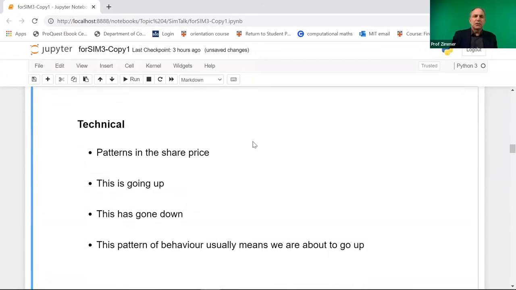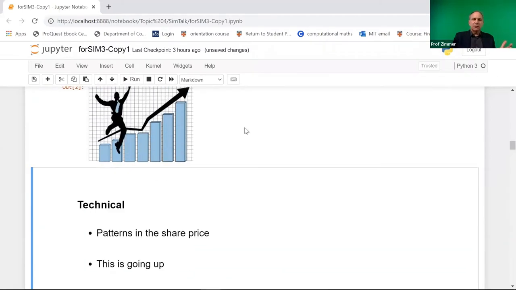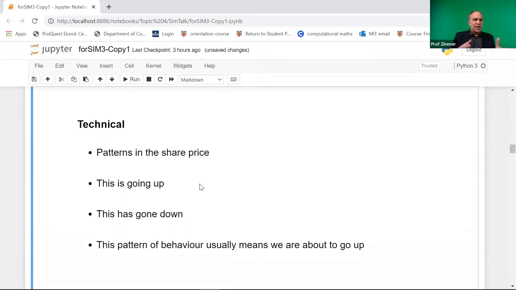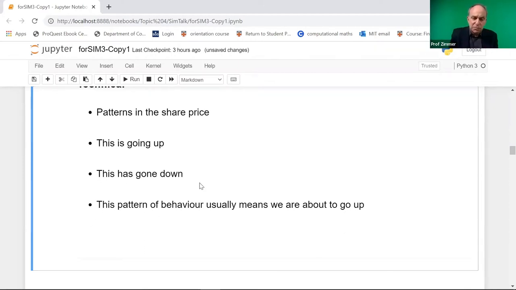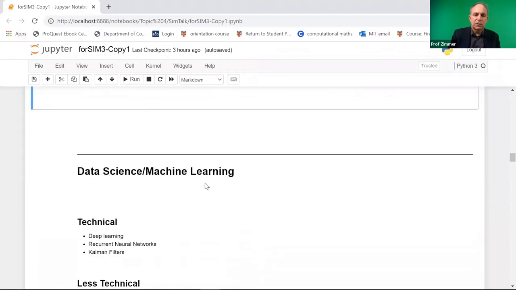So technical analysis tends to be looking at patterns in the share price. Now, that can mean lots of different things, and it can be very complicated. One thing is, as in this picture, I can be saying, this is going up, great. Or I could say, this has gone down, and I have a sense that it's gone down as much as it's going to, and it's going to go back up to where it was before. That's a good time to buy. And just more generally, you look at more subtle ways of looking at patterns of behavior of graphs, not people. But of course, the graphs represent people, but the pattern of behavior of the graphs to get a sense of what usually happens in this sort of time.